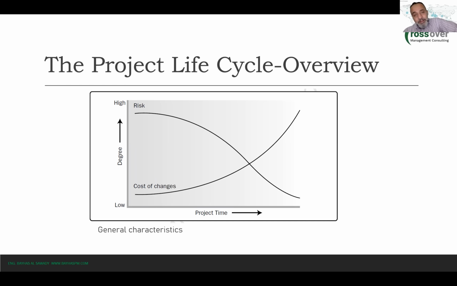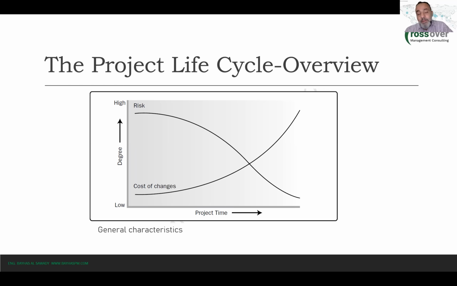Excellent, yes, Maz, because in the beginning of the project, there are so many uncertainties, right? There are so many things that we are not sure about. There are so many questions that we still don't have the answer to: how the project looks like, how the product looks like, what is the scope of the work that we need to do, what are the equipments that we should be using, what are the resources that we need to acquire, and so on, right?